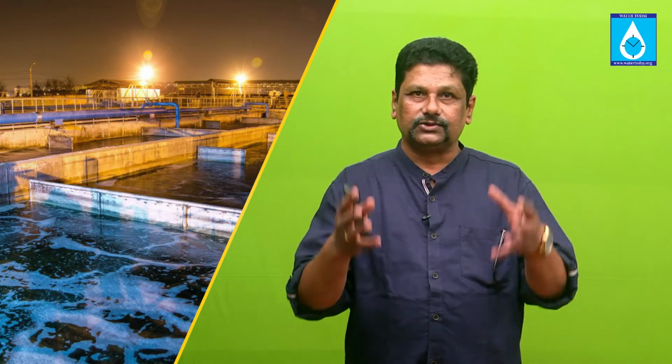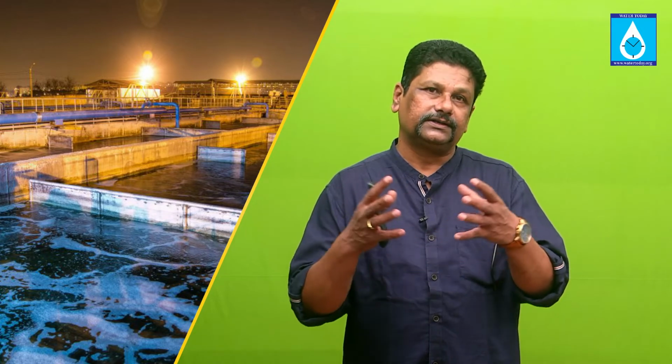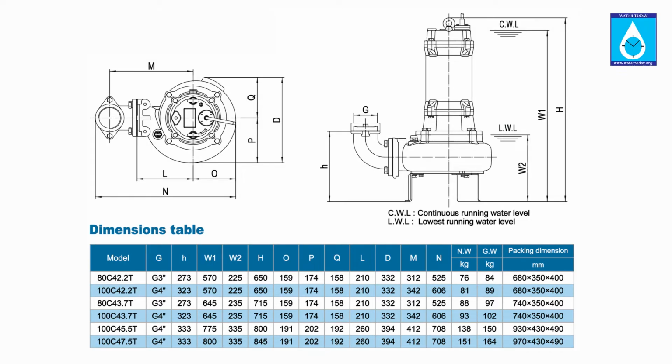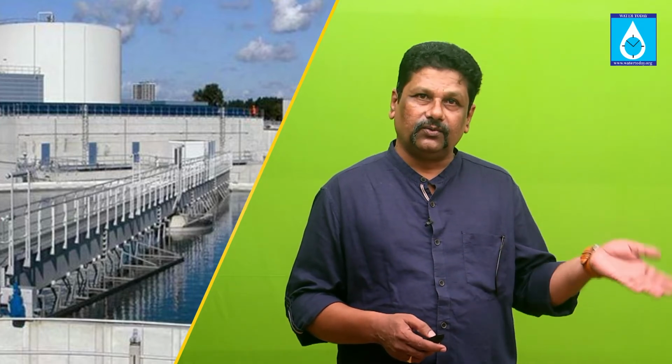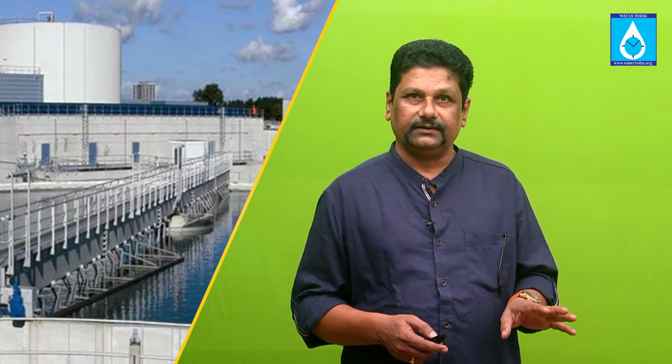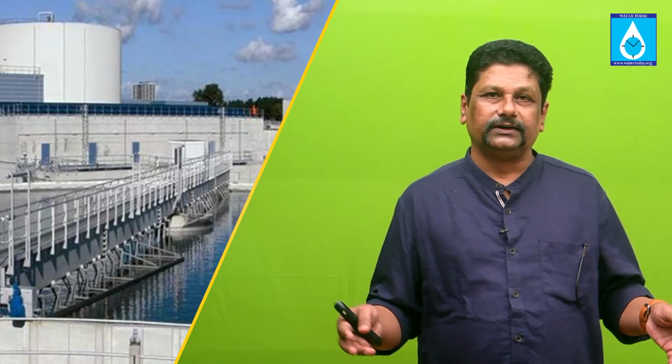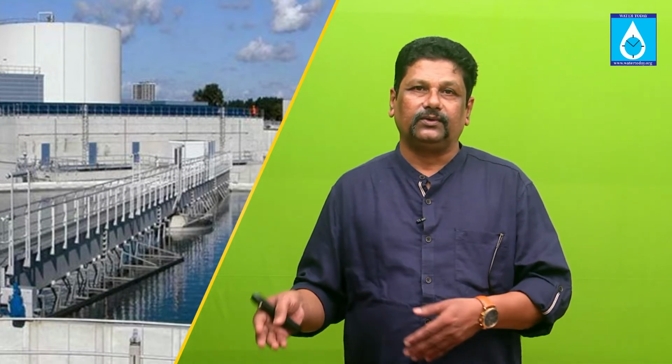For example, when you take a sewage pump, I'll also put a picture to show you the volute. The volute is where the impeller sits inside. The volute size makes a lot of calculations easier. If D is the diameter of my volute, the center to center distance between the 2 pumps should be a minimum of about 2 times the diameter, and from the wall to the center of the pump, 1 times the diameter. So if I'm going to put 3 pumps, 1 diameter, 2, 2 and 1, which is almost equal to 6 times the diameter of the volute. That will be the minimum size that you will require.